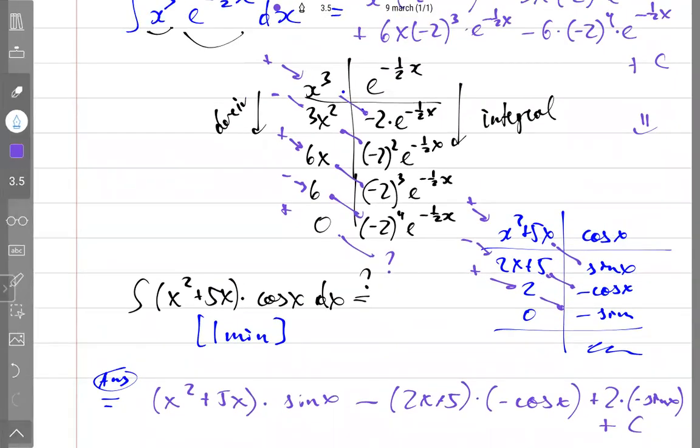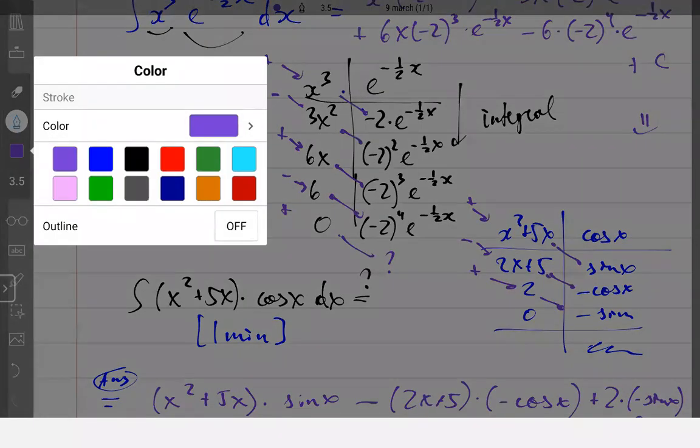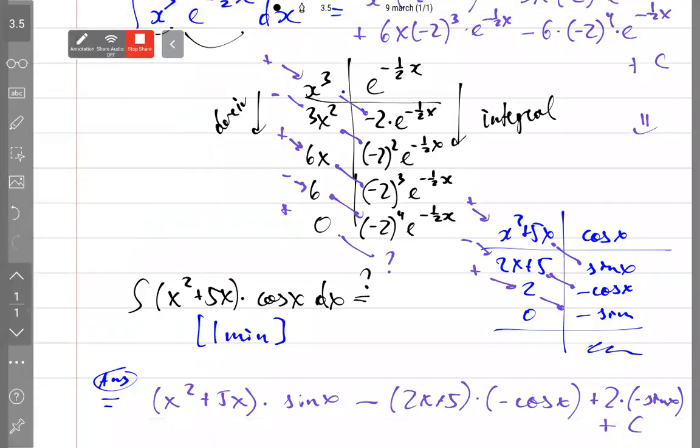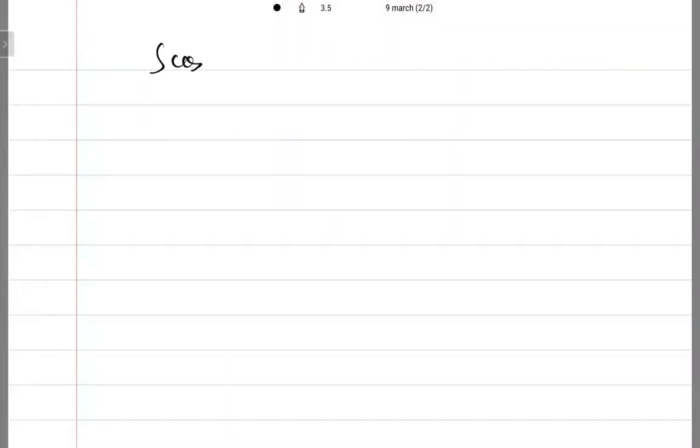So maybe the last point: sometimes obviously it will not go to 0, but in that case you may use an equation. For example, the last case probably is something like if you integrate cosine of x times exponent of minus 5x dx. So it's better again to start with the table. I go with cosine of x, exponent minus 5x.